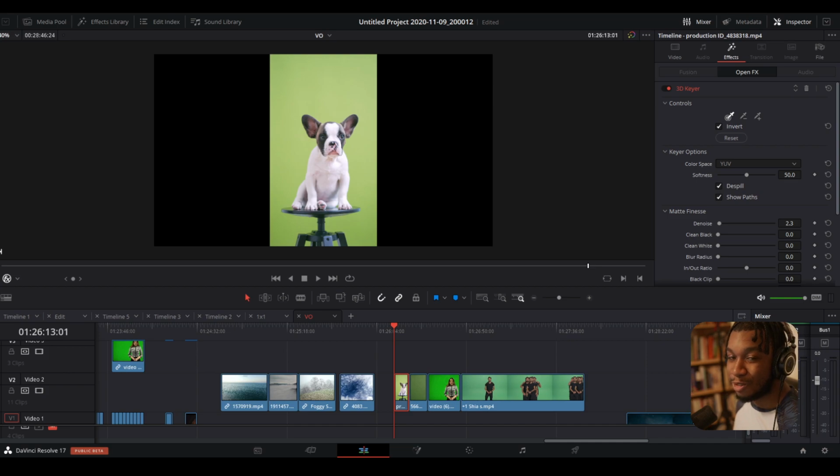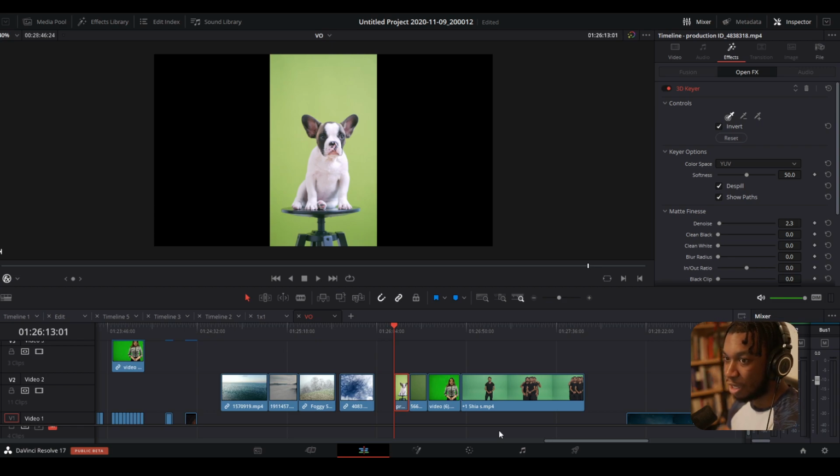So here we are on DaVinci Resolve 17. Welcome. I'm going to be showing you how exactly we're going to be using the 3D keyer. First and foremost, why is this such a big deal? This is a huge deal. It enables you to green screen and key your footage right within the edit page. Before, if you wanted to key green screen footage, you could do it either within the color page or the Fusion page. We're going to have a video out very soon about which method of keying out green screen footage is the best, so look out for that. But that is not this video. This video is all about the new 3D keyer within DaVinci Resolve 17.